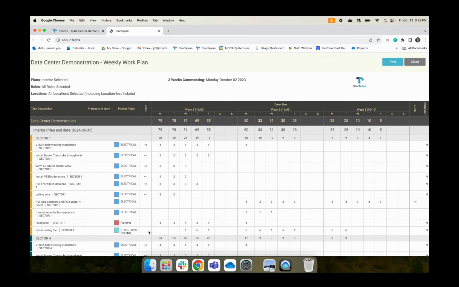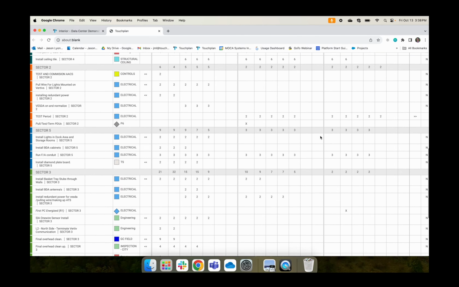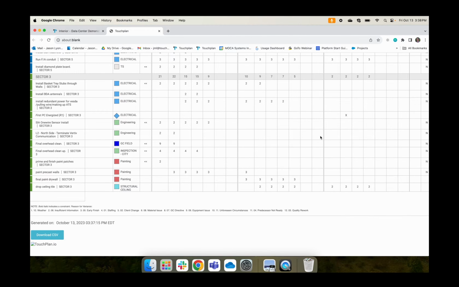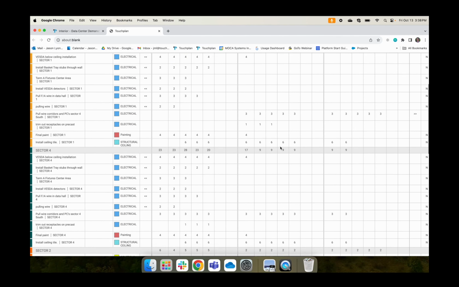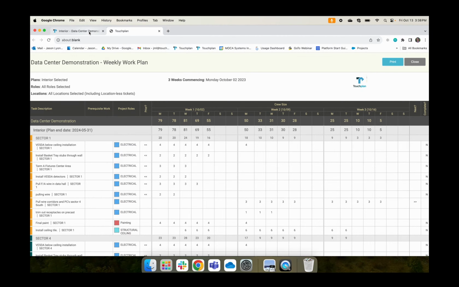Sharing these reports out is really easy. You can print these reports by exporting them into a PDF format so that you can print them or email them out. And then below, any of these reports can be downloaded into a CSV and shared that way as well. Now I'll hop back over here, and we're going to take a look at the Gantt Chart Report.